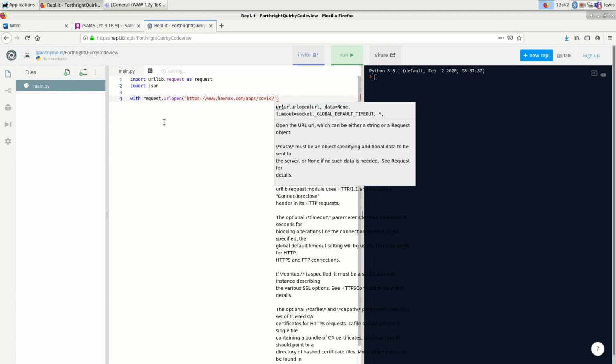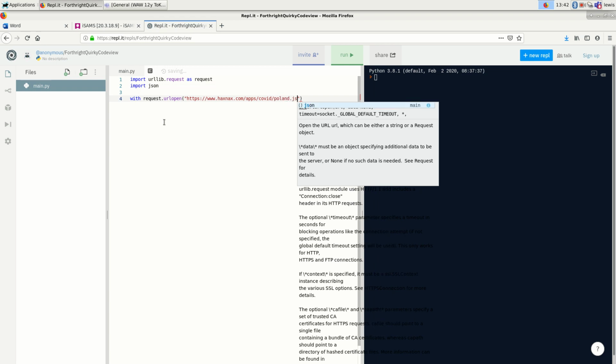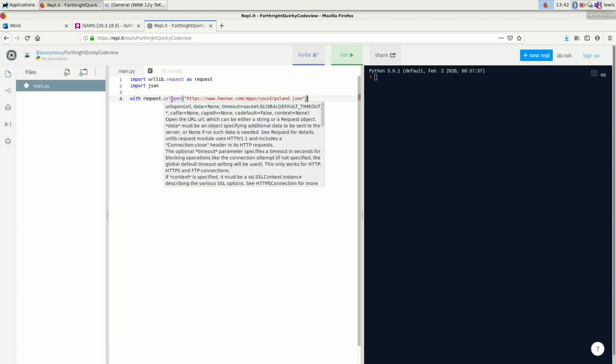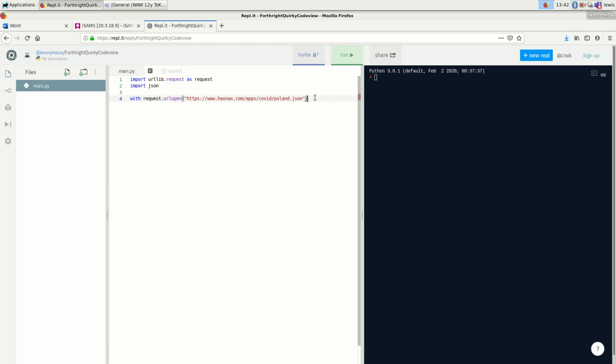So I'm going to do Poland.json. Now you can pick whatever country you like. If the country's got a space in it, like United States, then you should put an underscore character between the words.